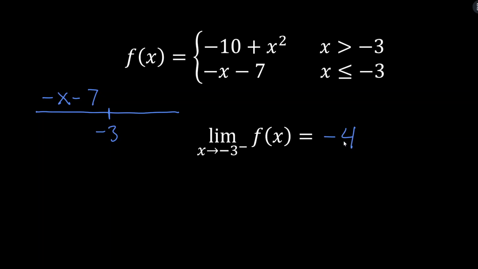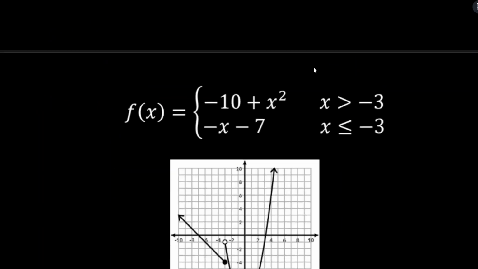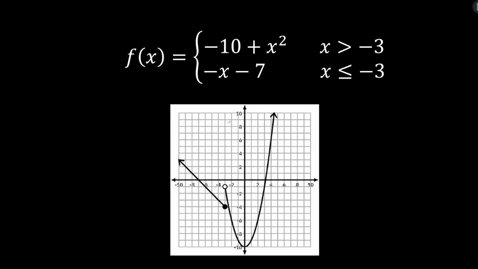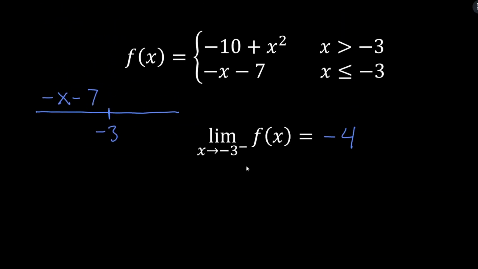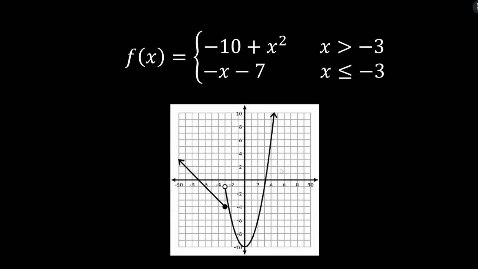We don't need to check the right-hand limit because we're not being asked about the right-hand limit or the two-sided limit, just a limit from one side. So this is why it's important to be able to sort of coordinate between these different inequalities, figure out what's on the left, what's on the right, and that sort of thing. Awesome. All right, we can again look at the graph of this. The limit from the left, we found it to be negative 4. If we were asked to find the general limit, it would not exist. It's a great example of make sure you read the problem. Read what it's asking you to find. Don't overcomplicate it. Don't make silly mistakes.